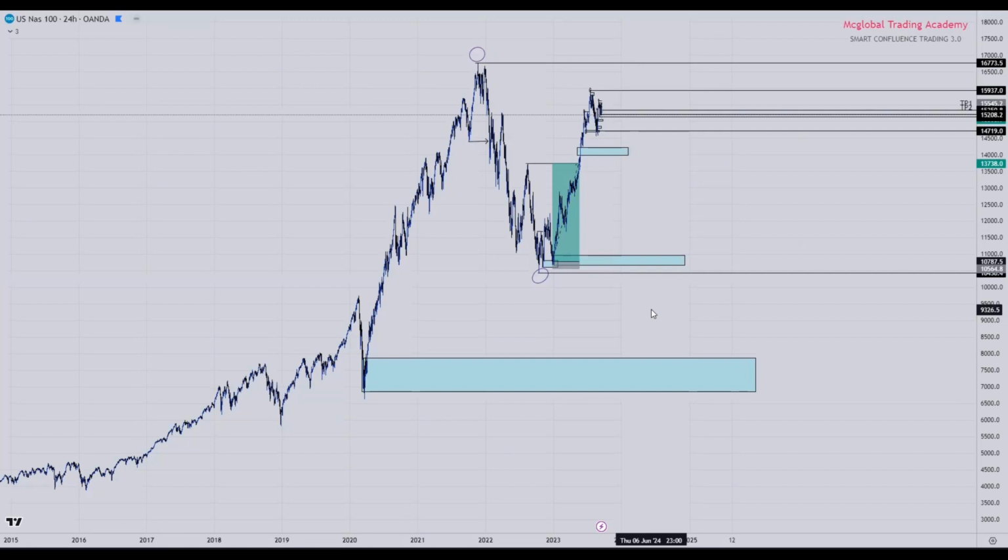So you might see a setup not being respected on 1 minute. Let's say the market is bullish like this, and you go on 1 minute, 5 minute, 15 minutes and 30 minutes, and you find the market breaking your supply zones. Then you don't know why it is breaking those supply zones, because there's information on the higher time frame that you were so lazy to go and check. That's where most of you get it wrong, by failing to go all the way to the higher time frame and see the overall picture.